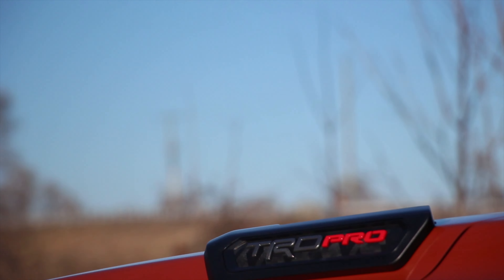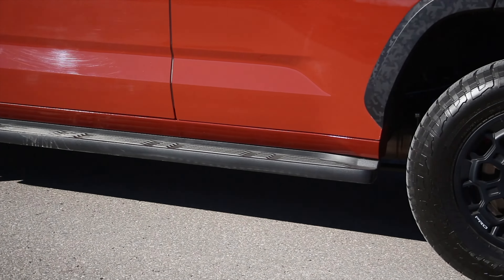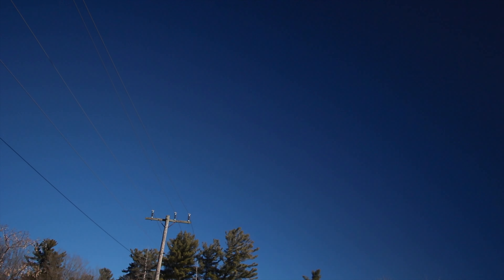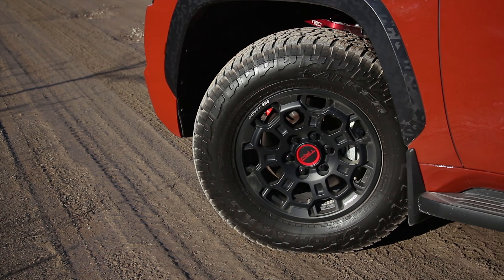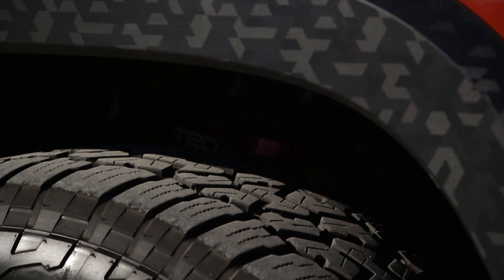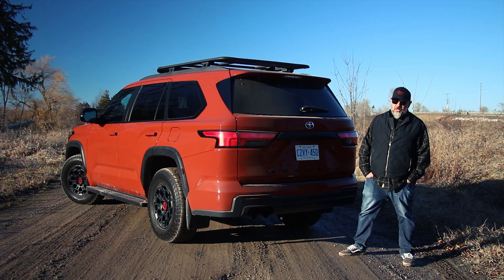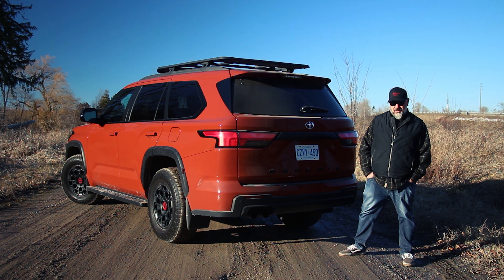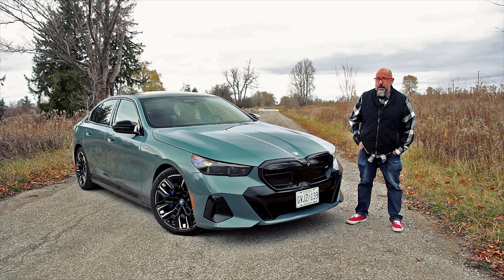There is a skid plate and an LED light bar specific to the TRD Pro. Steering is electrically assisted. Suspension is based around double wishbones at the front, and there are some special TRD Pro bits in there. Rear suspension is a live axle. Then you get the TRD Pro specific stuff: Fox internal bypass dampers with remote reservoir dampers at the rear. Brakes are four-piston calipers at the front, single piston at the rear. Wheels are proper forged BBSs — stunners, specific to the TRD Pro. Tires are 33-inch Falcon Wild Peaks, 285 wide. Curb weight is 6,150 pounds, and this will tow a tick over 9,000 pounds.